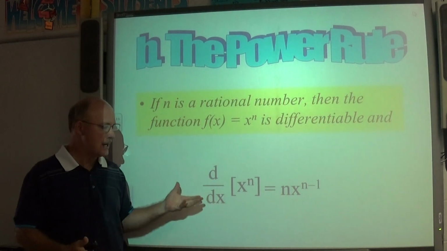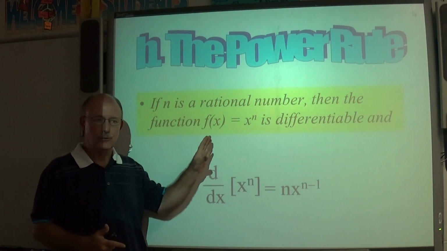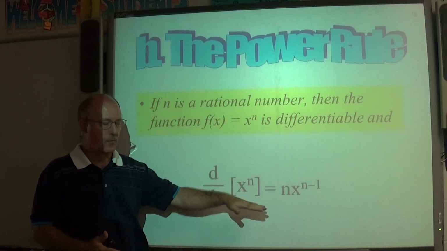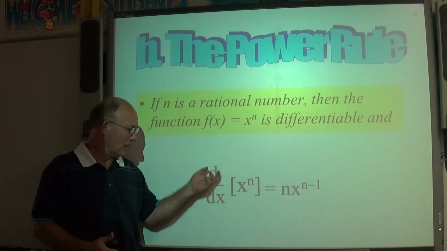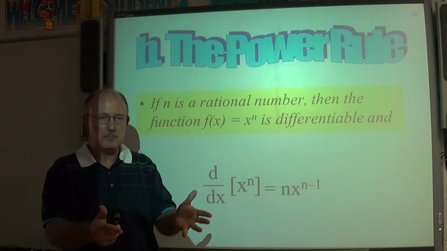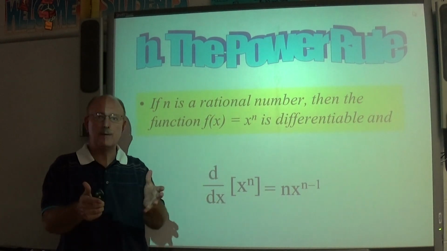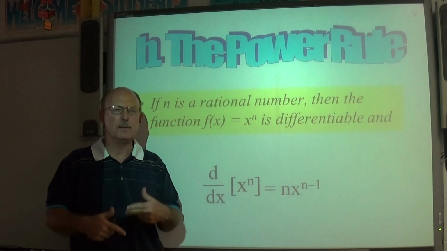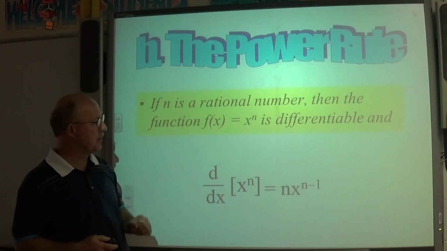And without this rule here, we would have to use the long way with the h, the limit as h approaches 0. We would have to use that longhand formula. This keeps us from having to use the longhand formula. So derivatives that we used to take several minutes to calculate, now we're going to take the same derivative within seconds. It's going very, very quickly. We're going to be able to get the derivative of stuff using the power rule here.